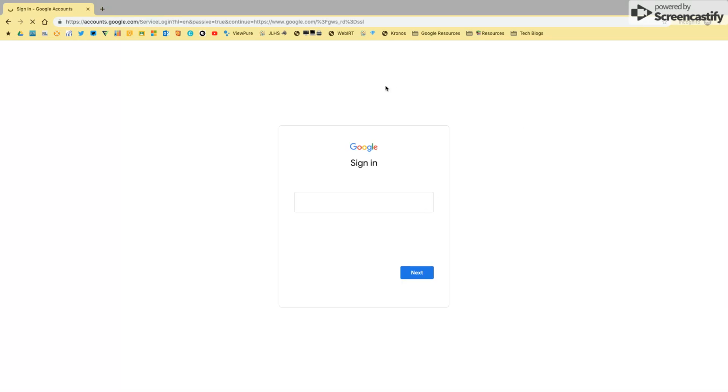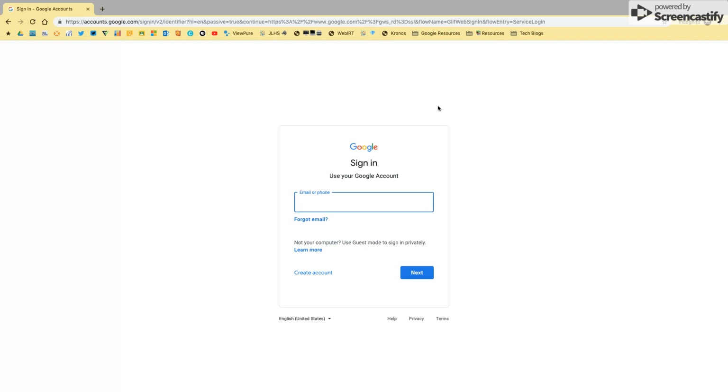And you know that whenever you've gone to a public computer, you see a list of all the Google users that have been there, and you might have to remove those, or your tech might have to go in there and remove them. So you can see how easy it is. They sign into their Google account here, and none of that stays on your computer. All you have to do is exit out of that computer.